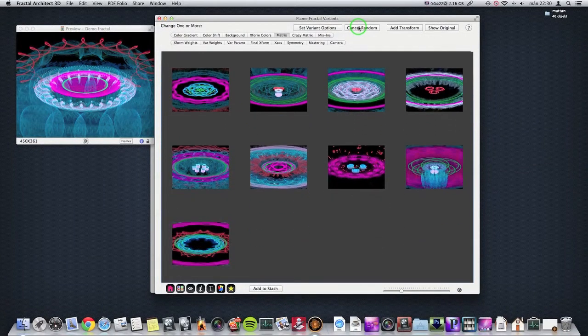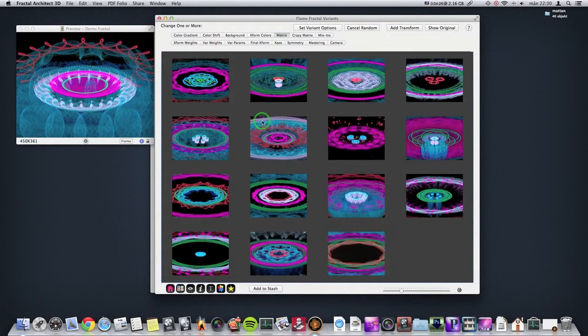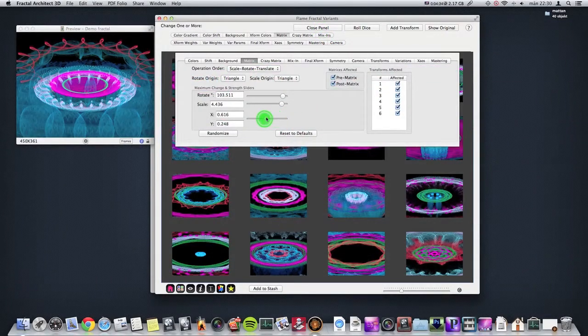I have noticed that several times, that if you have pre-matrix you need low values, and if you have post-matrix you need high values on these sliders. But every fractal is different, so I don't know if I want to make it a rule of thumb. You have to just test it.